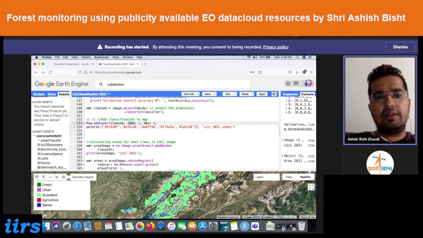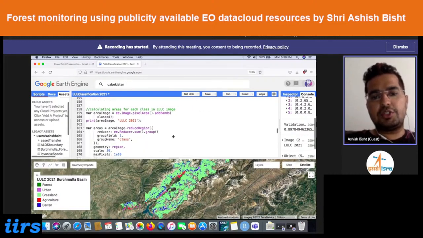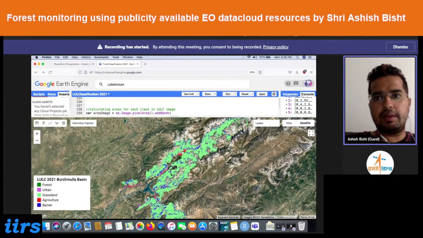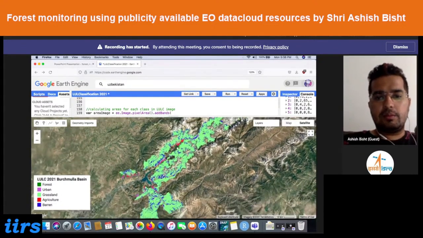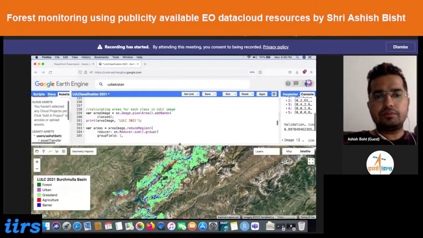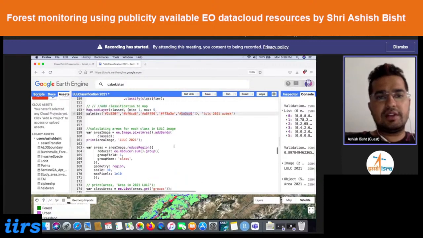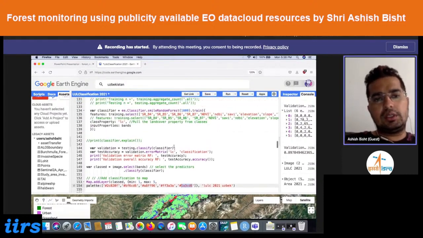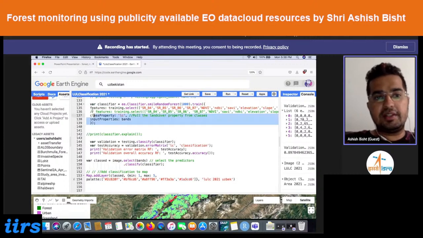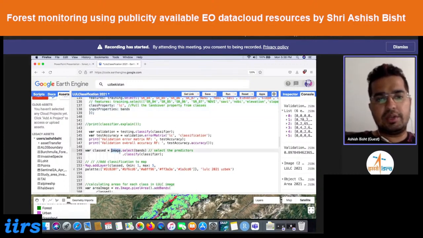Minimum value 1 to 5. Palette, these are the different colors we have given for different classes. So this color here will have a value 1, 2, 3, 4, 5. And this is the map you are seeing here. This is the LULC map, right? So training the classifier, you got the classified image. First you trained this classifier, then you brought your image, then you did dot classify, you pass the classifier here, and this variable will have the classified image.